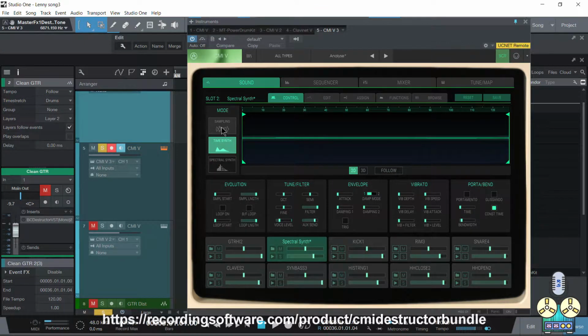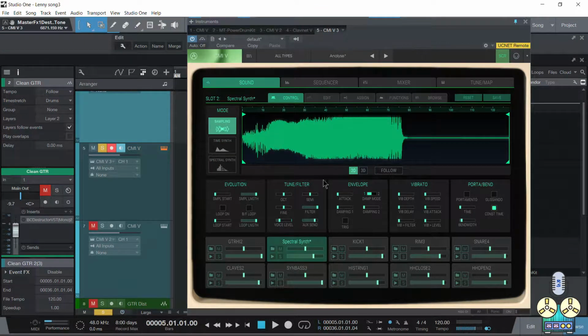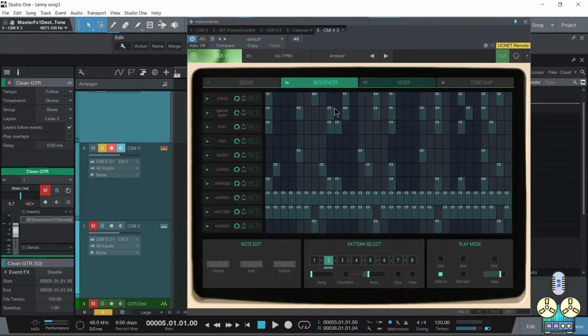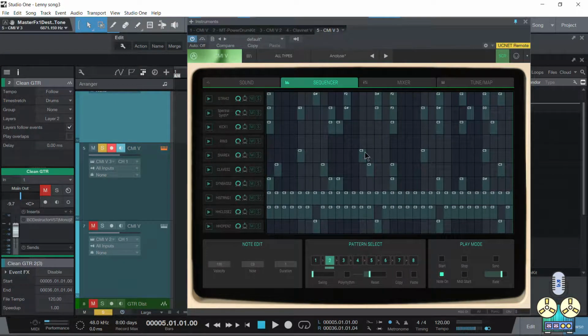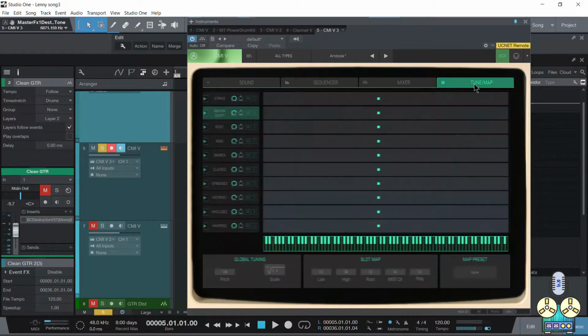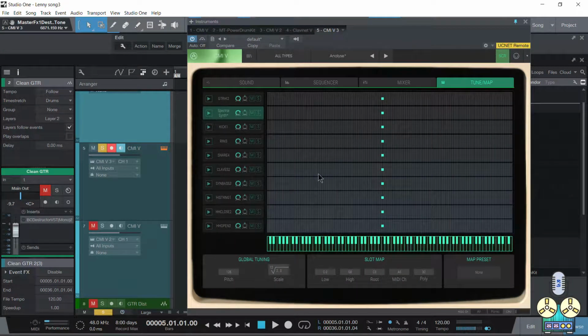You can have time synthesis, you can have sampling. It basically allows you to have full control. You have 10 little modules where you can actually just drag sounds in, and you can edit and assign all these functions and controls. You even have a step sequencer, which allows you to create entire loops and drum libraries inside of it. And then you have this awesome little mixer section and then a tuning map, which will allow you to choose where things will be triggered and how.